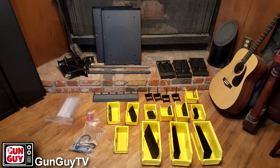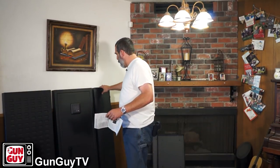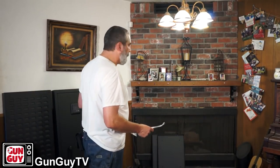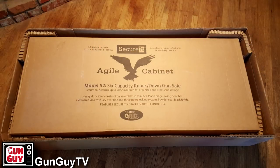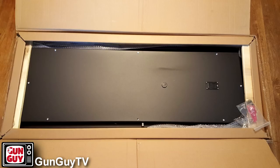As you can see, I got a lot of parts down here on the floor — lots of little bins and bits and pieces. Over here against the wall I've got the door, the back, and the sides, stacked up next to each other. What it is essentially is a gun cabinet. No wonder it weighed a ton. This was the Agile 52 gun cabinet from SecureIt. The first thing I'm impressed about is the way they packaged it. It was packaged so incredibly well I can't imagine what you could have done to damage anything. As a result, there's not a scratch on it — it came out of the packaging perfect.